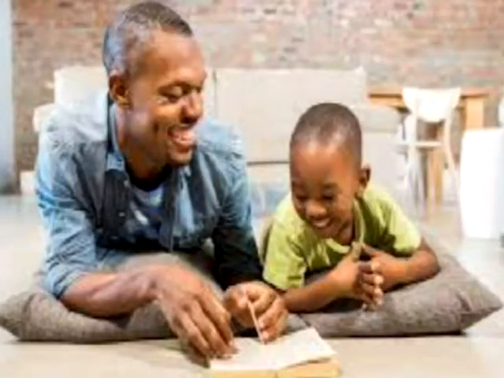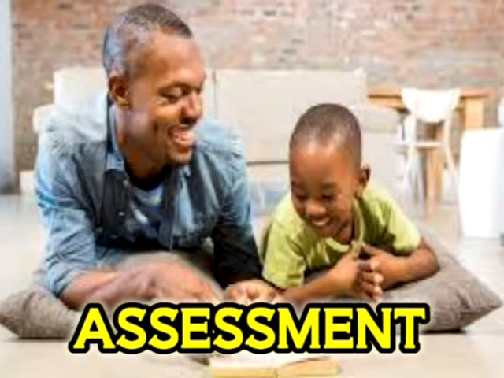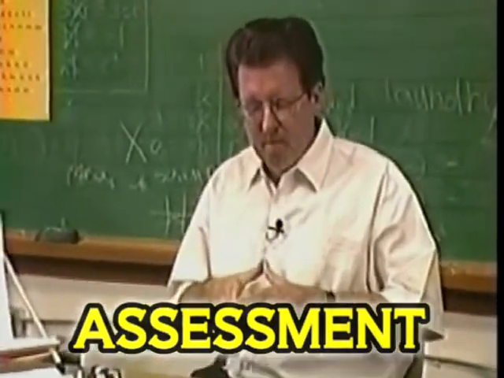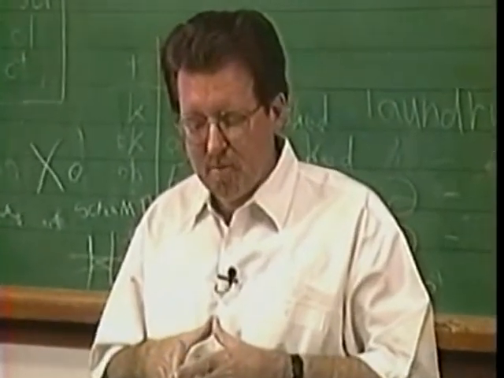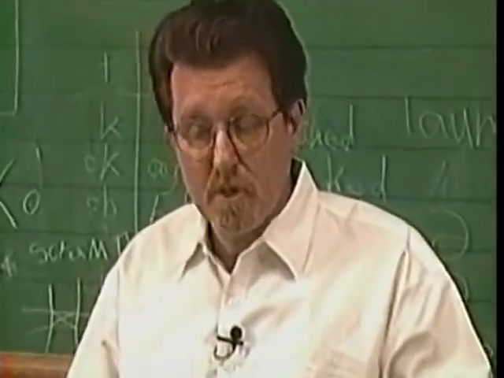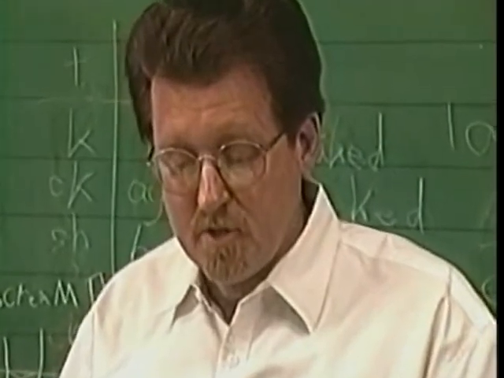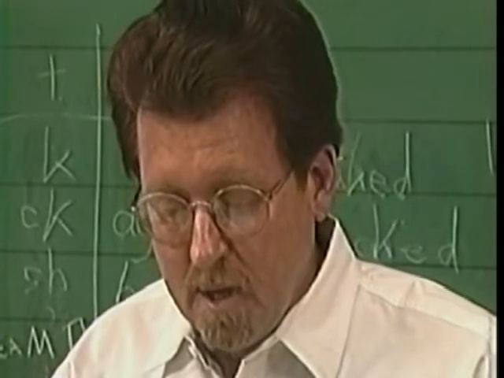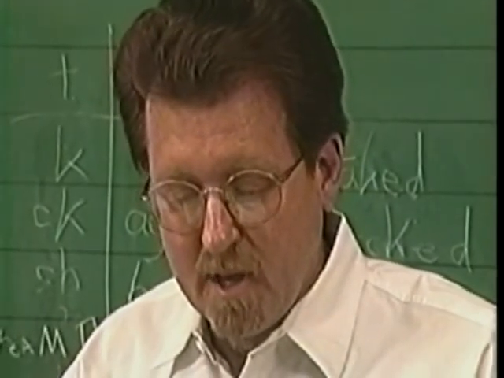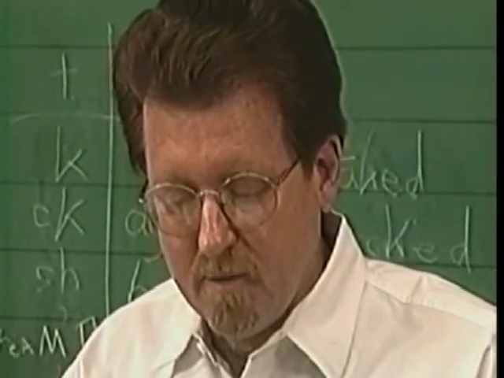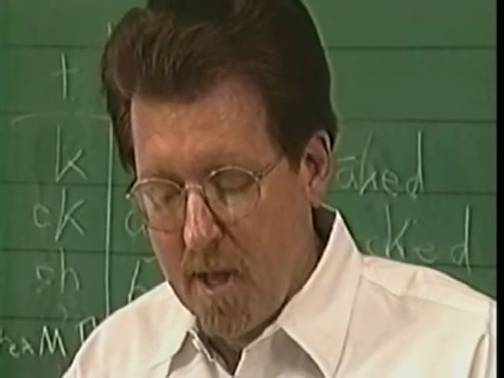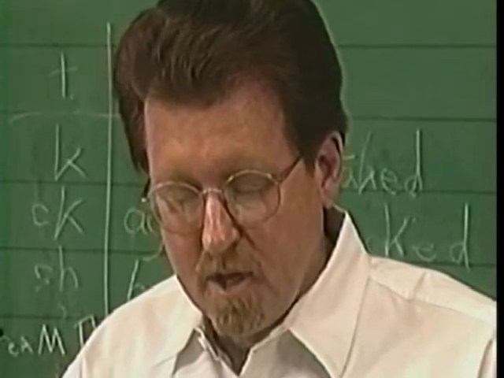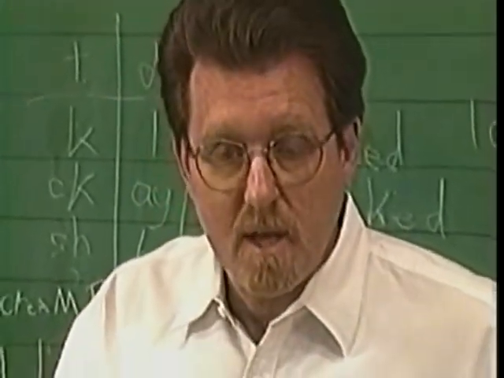So let me talk for a second about how you know how to move on to the next lesson. What I say is that each set of words should be learned to 90% mastery by your students by the end of the lesson before moving on to the next lesson. This means that the students should be able to read at least 9 out of 10 words with little or no help from you. They should also be able to read the red words for the lesson, give the letter names and sounds covered, and do the spell it cards and block spelling or sound spelling for the words in that lesson. They should also be able to read and understand the sentences in that lesson.